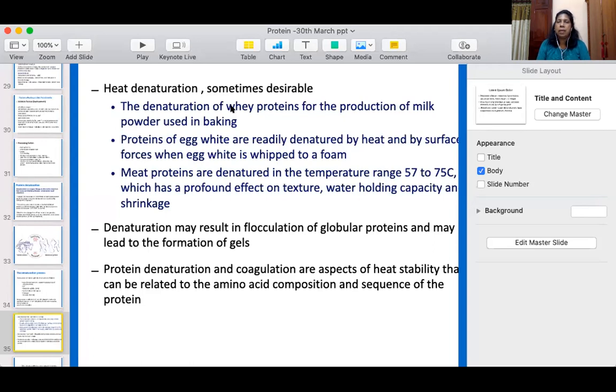So you can see if you heat the meat block or a piece of meat on the pan, you can see the water is going out. And when you heat the milk protein, even if you heat up to 100 centigrade, it's okay. But if you heat for a longer period, you can see protein coagulate and water going out. So what's happening? Water holding capacity decreases, and therefore the shrinkage is happening. Earlier in the milk, protein can go everywhere, nothing happens. Once it is denatured, it gets shrunk, and therefore water is going one side, and the protein is going the other side. So that is heat denaturing.